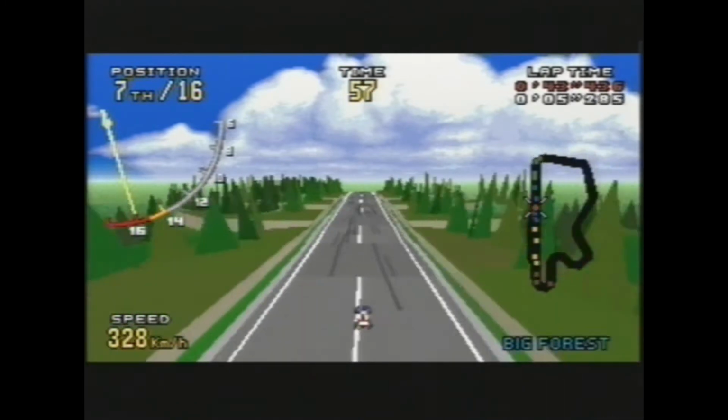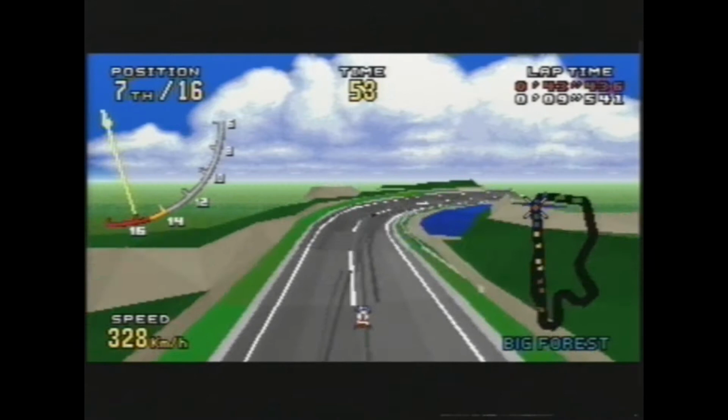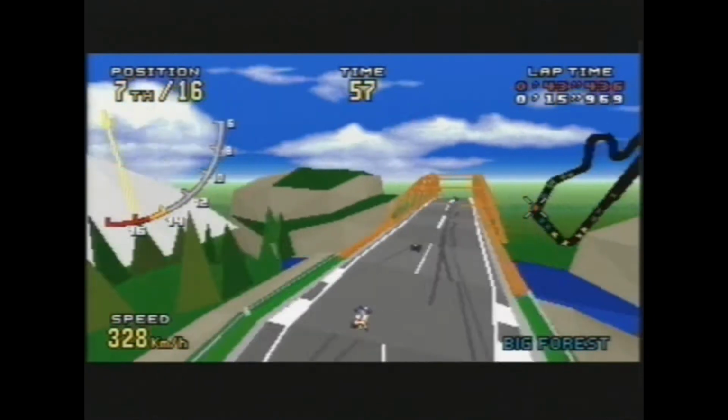Now I'm playing this on normal. I'm not exactly great at this game, so normal was pretty challenging for me, and I really have to concentrate. I mean, it's an arcade game, but it plays like an arcadey game.